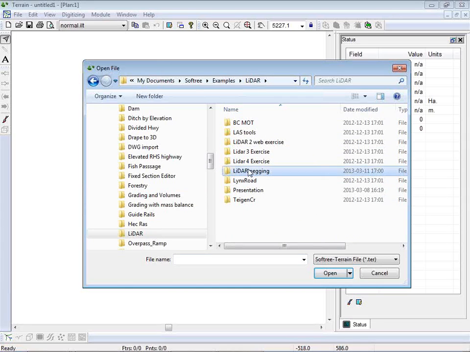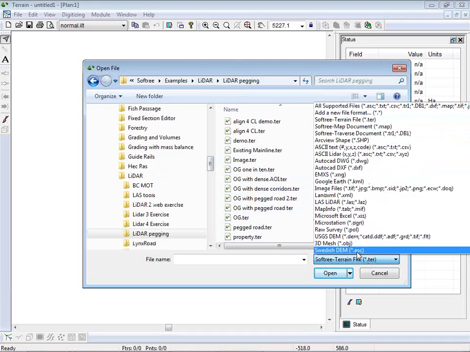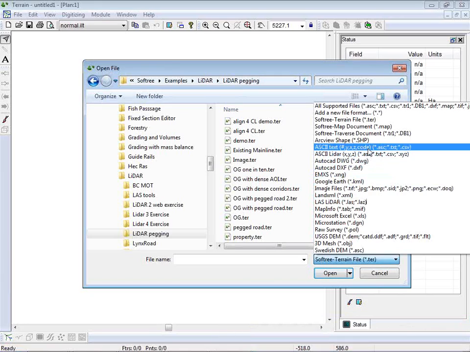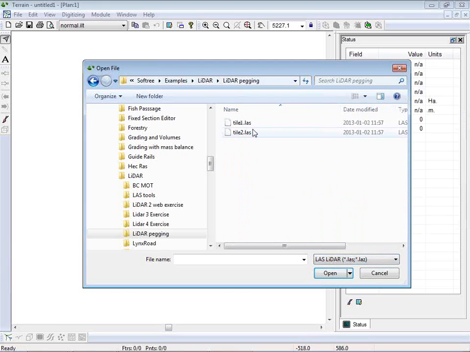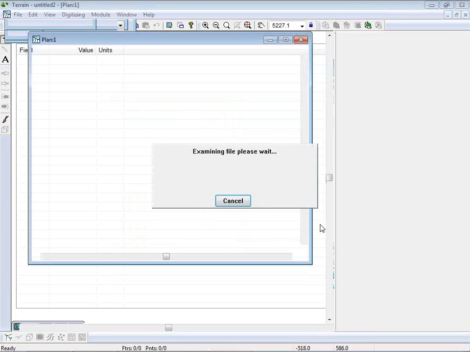Okay, here's my Lidar examples. So software can read all kinds of different file formats. We can read Lidar in the LAS format, which is what I'm going to show you. We can also read ASCII data, and Lidar often comes in an ASCII file. I've just seen a Lidar file that was packaged up as a DEM. So Lidar can come in various formats. In all cases, let's just take a look at one of these Lidar files here.